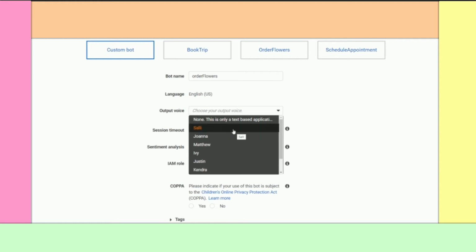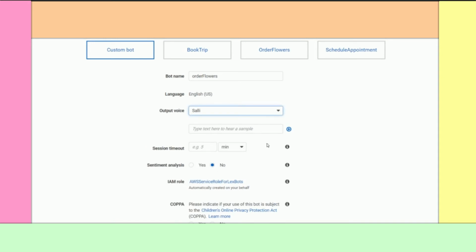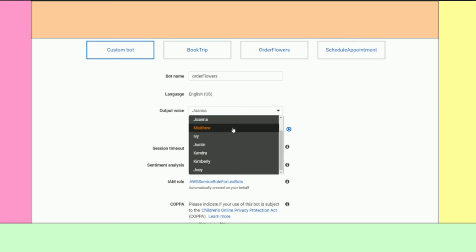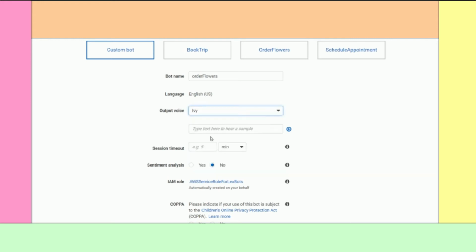So for example, we want to use the voice of Salli. Once we choose Salli here, we will hear a small voice sample of Salli. If we choose Joanna, we hear Joanna. So Joanna, Matthew, Ivy, Justin, Kendra. For example, let's say we are creating a chatbot for a toy store, we can use this child voice by the name of Ivy. Because we have to customize the entire solution, if we are creating a toy store, then obviously we don't want to use a grown-up voice. Then we can use the voice for a kid altogether. So depending upon the requirement, we can define that.